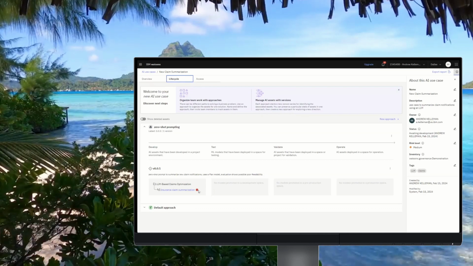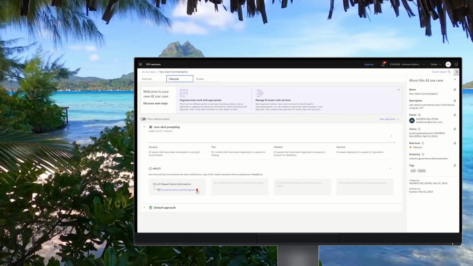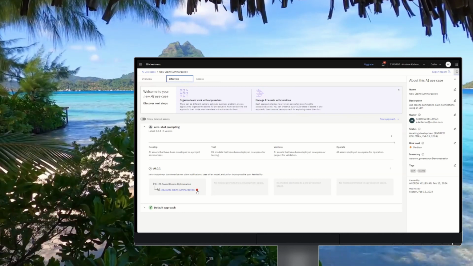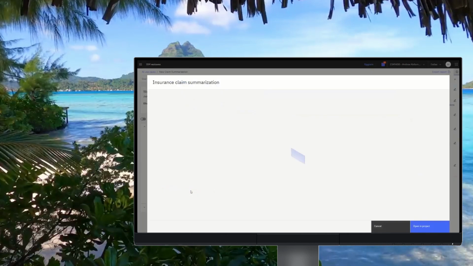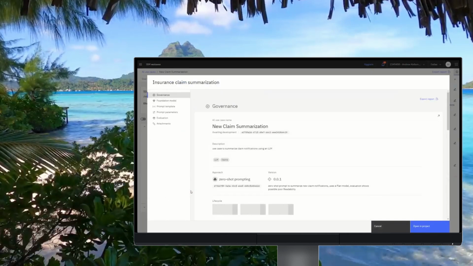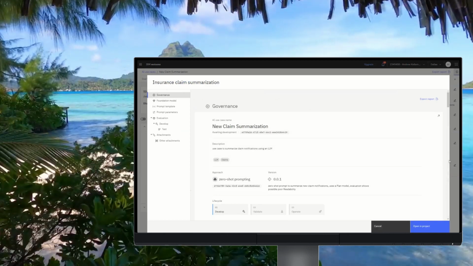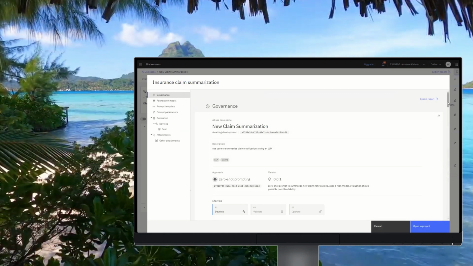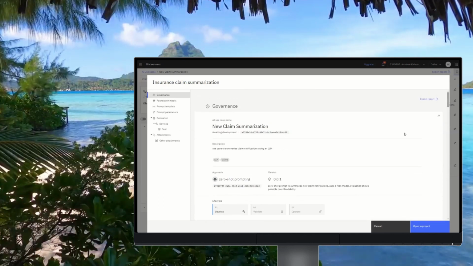And you'll also note the prompt template has a little red alert showing next to it. This is a sign to me as the business owner that one or more of the metrics have violated the threshold. So if I look at this tracked prompt template, I can now see exactly the same information as the AI engineer saw in their project. And I can see in the version comment a reference to the threshold violation. I can jump right into the evaluation here.